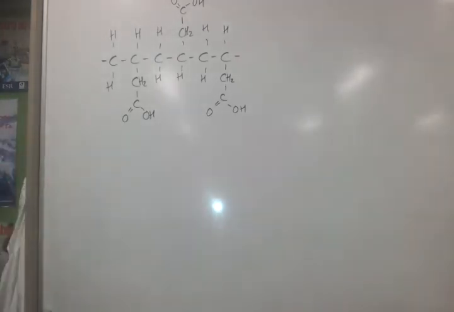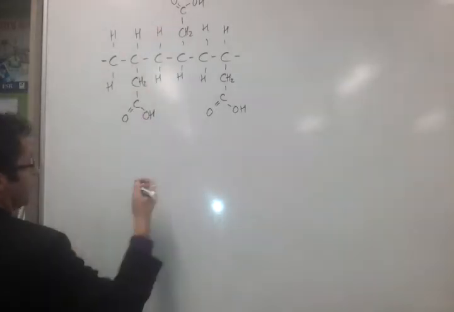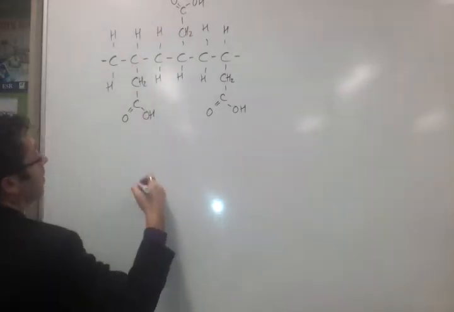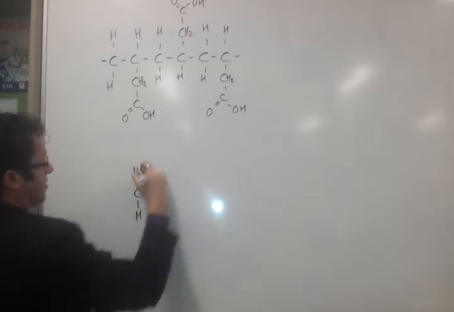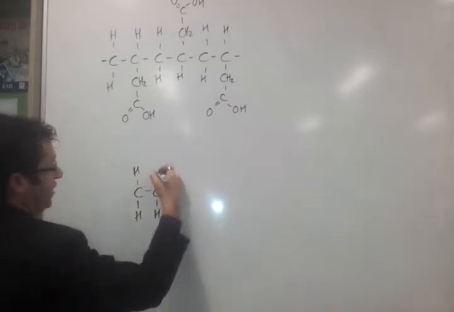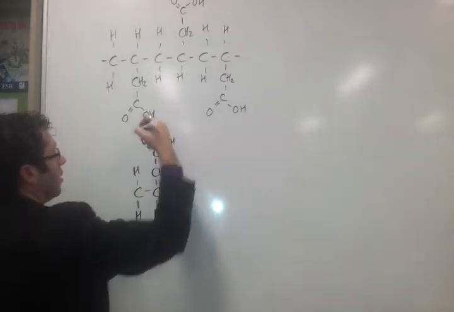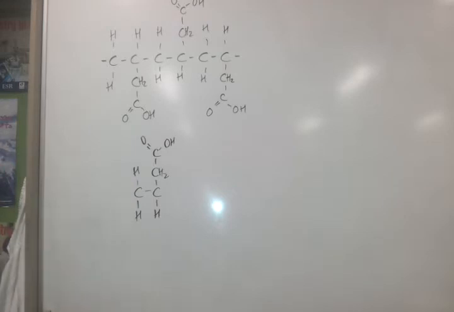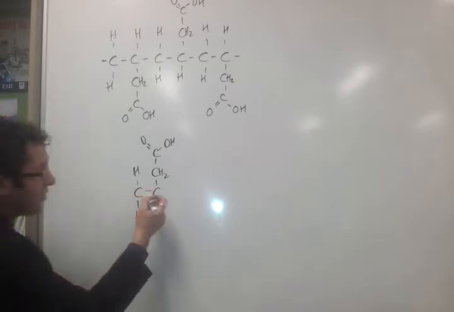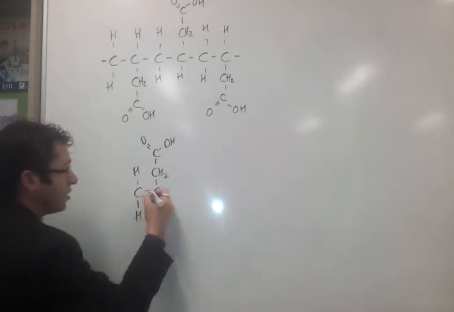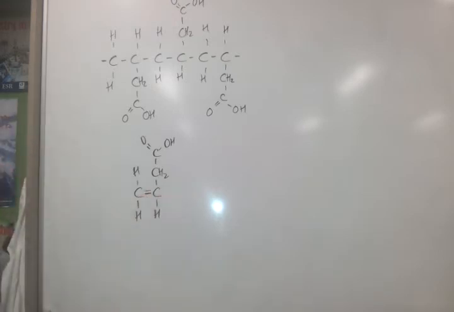Can we see what's repeating? Can we see what the repeating unit in here is? Yep. Okay, so I'm going to take it out of the middle there. So it's CH2, CH, and then that funny thing off the side of it. Oh, very good. So this is my repeating unit. This is what keeps repeating. But the carbons don't have enough bonds. So to give the carbons 4 chemical bonds, I put another bond in between them, and now I have my monomer.